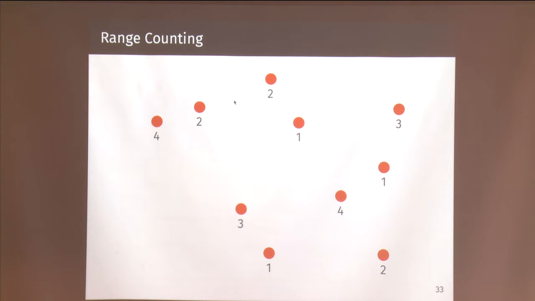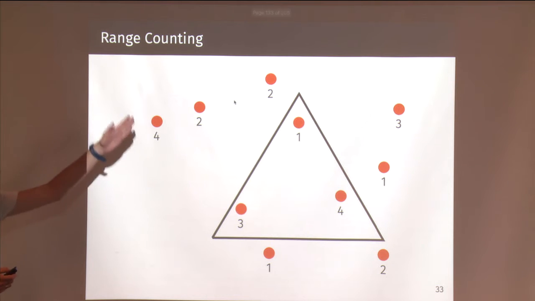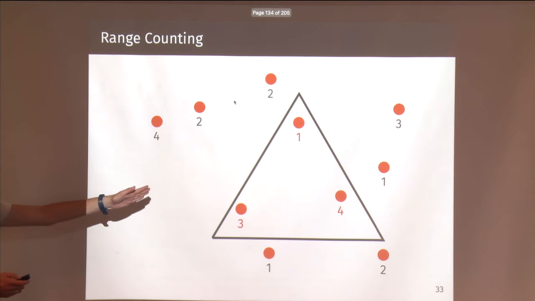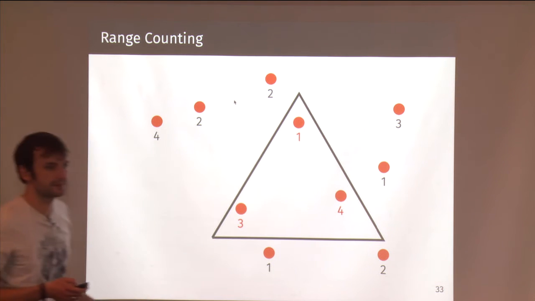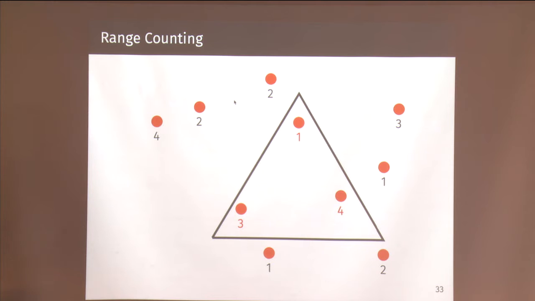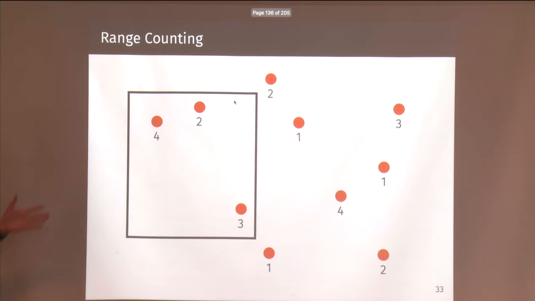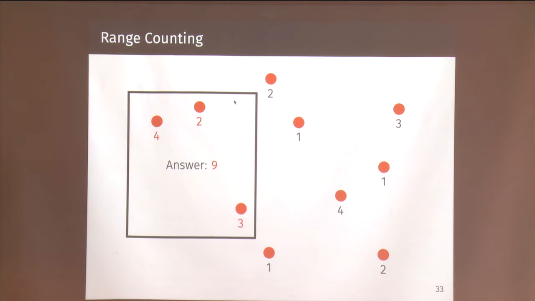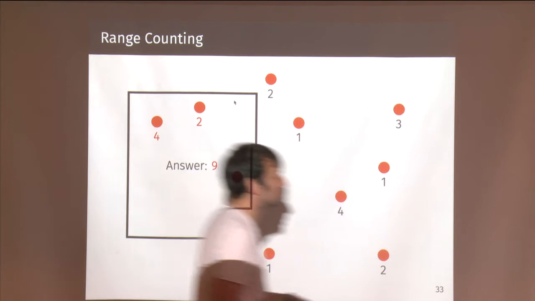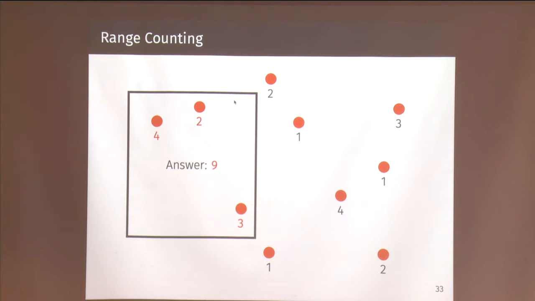Now, again, it's a static data structure. You know all the queries in advance, and every query is just some region, some shape. For example, it might be a triangle. The query asks you to compute the sum of all the points inside this range. The group elements, you sum them up, give me the answer. Another query, you know the shape in advance. You don't know the input points and their weights in advance. Sum them up and give me the answer. That's some group element.